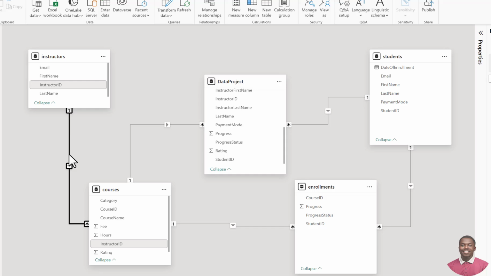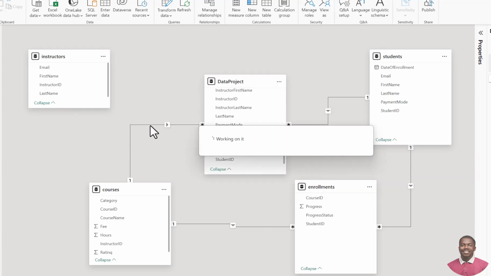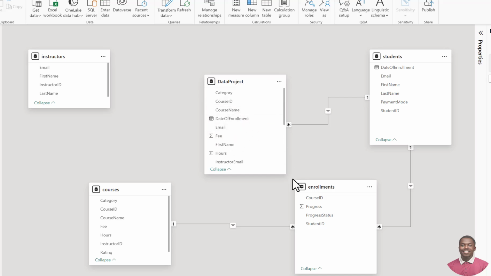So you can just click on this line, right click and click on delete. So click on yes. So we do the same for this, right click on delete. Please take note, what I mean here is that we want to build relationships so that each of these columns, I mean this particular table, will be linked to all the other tables. Once I click on yes, I click delete, and so I delete.